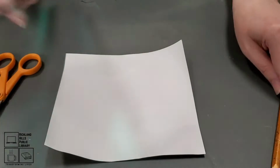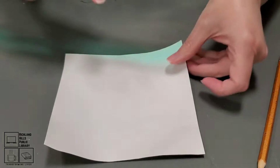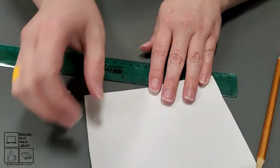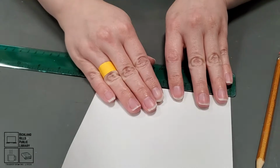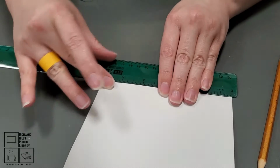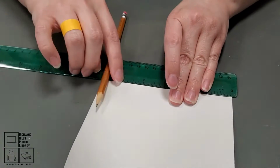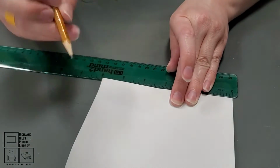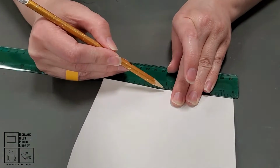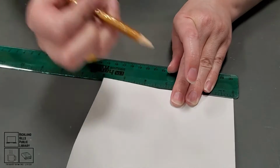For your piece of paper, you actually do not need the whole piece of paper. What you need is about 4 inches by 1 inch. We're just going to do some really quick measuring here. It doesn't have to be perfect. And actually what I discovered was for my ring finger size, I really only needed about 3 inches.